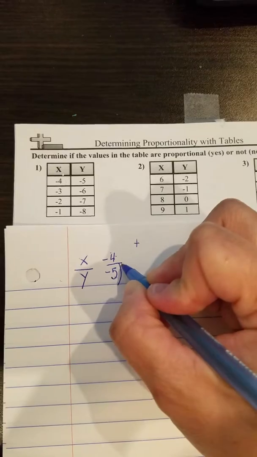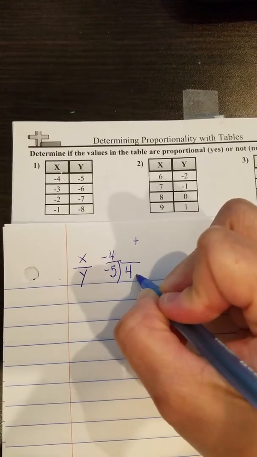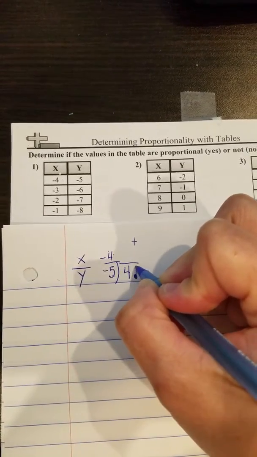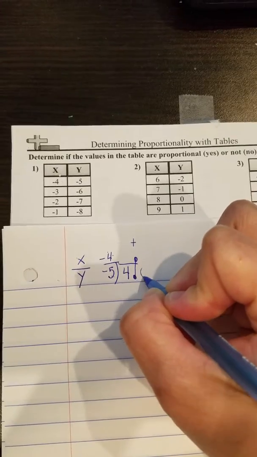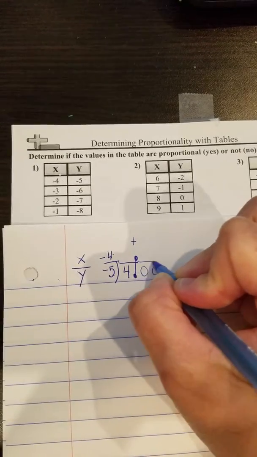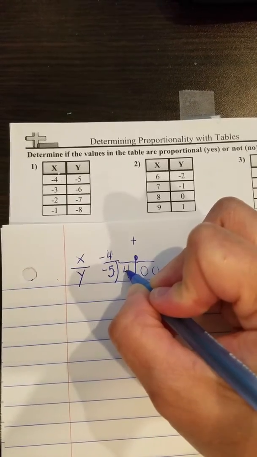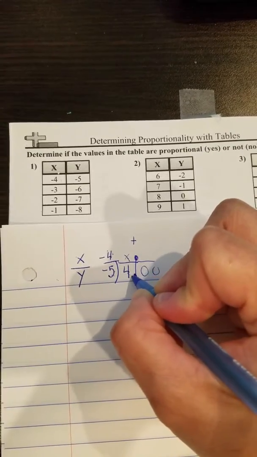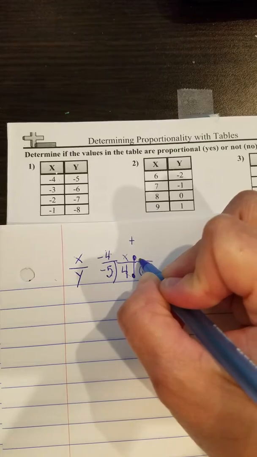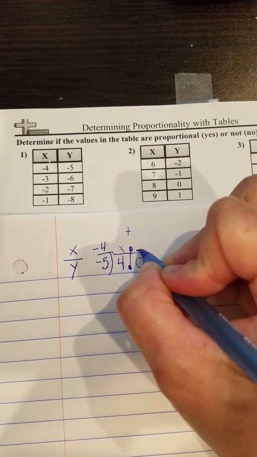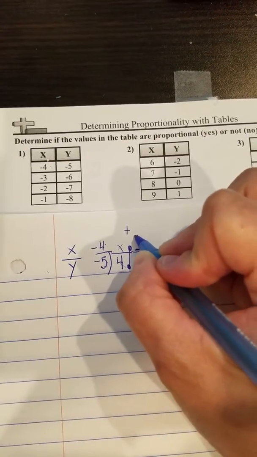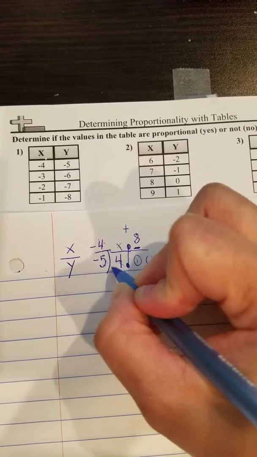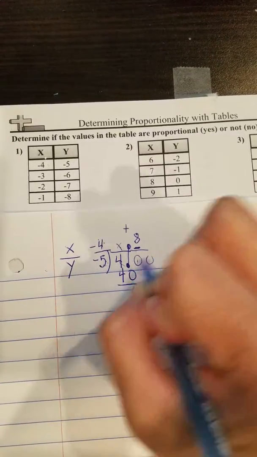Remember what I told you, you bring this down. Put a decimal at the end. Push it up. Add a couple of zeros for a guide. And say to yourself, does 5 go into 4? No. So you know you're not going to start there. Does 5 go into 40? Yes. So your first digit is going to be in the tenths place. So 5 goes into 40 eight times. 8 times 5 is 40. Zero. You're done.